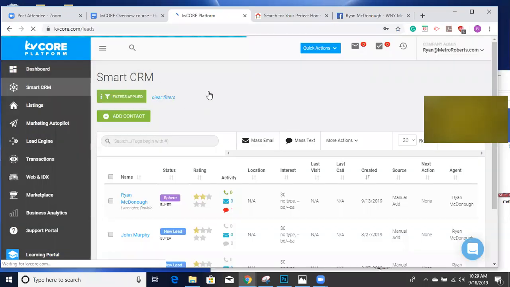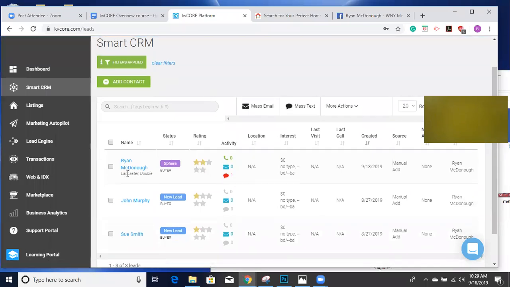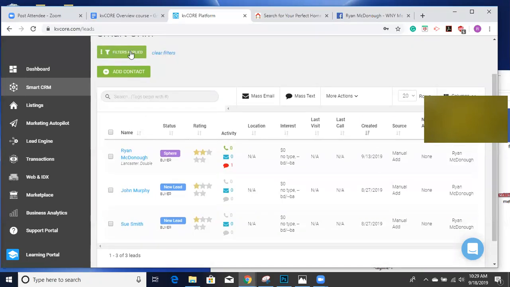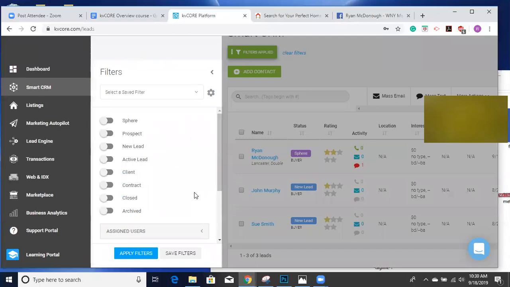There are ways you can filter your leads. So let's say you have 1,000 leads or 1,000 contacts, and you've consistently built your CRM through kvCORE. You've added hashtags. You've hosted open houses. You've kept on top of your leads pretty good, and you have them well organized. What you can do is, if you have a relevant bit of content to send out, you can filter your lead. You can say, I want to send something out to my whole sphere, and you can filter it that way.